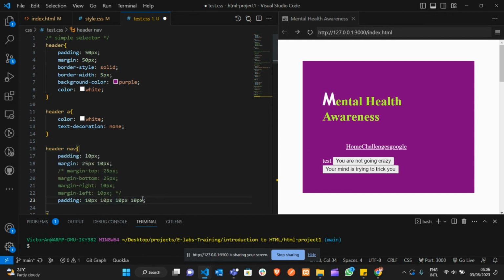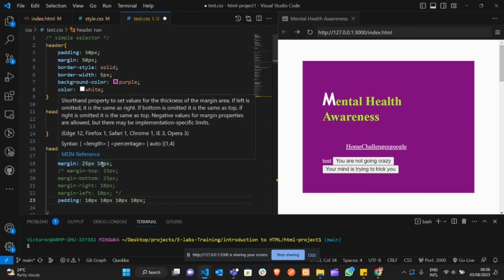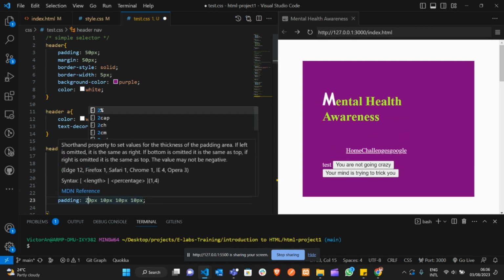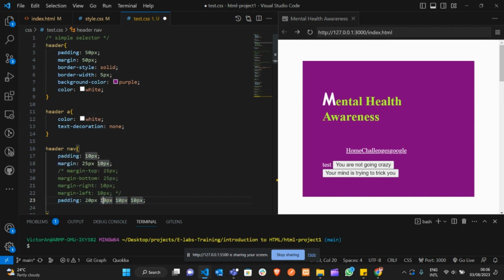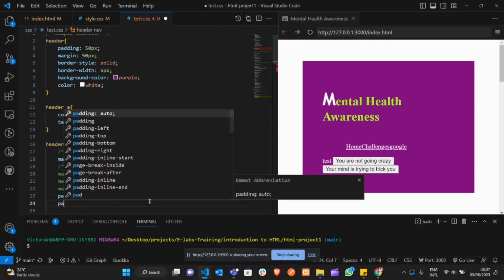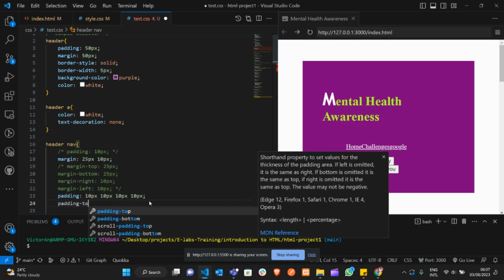Just the same way we have the first value represent top and bottom and the second left and right, we can increase this one to 20, the top and the bottom as well, and leave this to be left and right. But I don't want it to be that way. This is the same thing as what we have here.